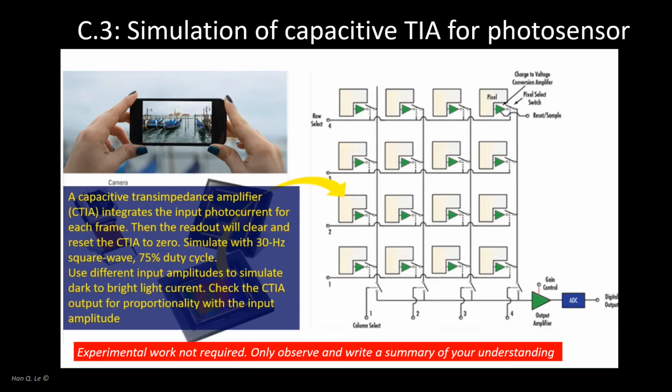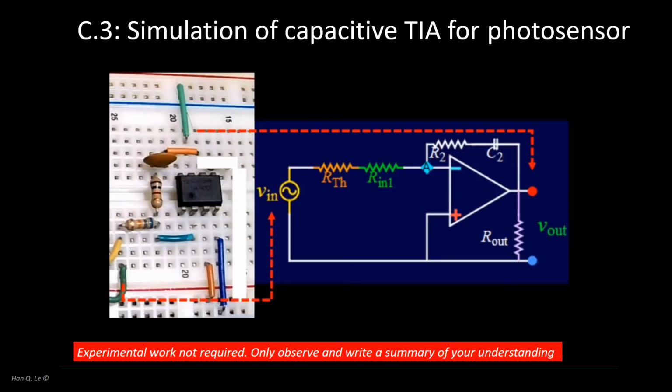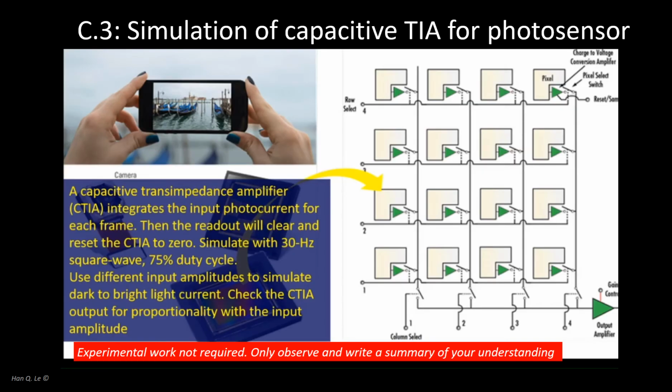This task uses the integration circuit as a capacitive transimpedance amplifier to integrate the photocurrent signal from a photodiode, like a pixel in a camera. However, there is a bit of extra work to use the photodiode in Lab 4, hence this task is reduced to just a simulation. The AD2 waveGen signal will simulate the input. The relationship of the output versus the input signal amplitude will be studied.